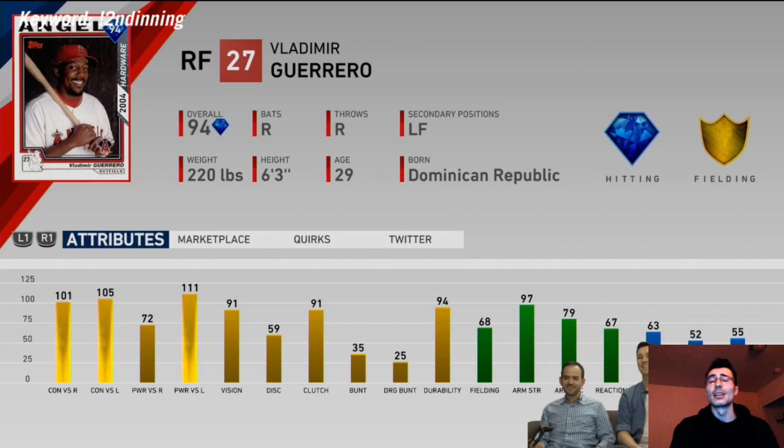That just means the attribute's at 75. And the vision is at 91, so that'll be fine facing a righty. I wish this card had a little bit more power versus right, but nonetheless, the power versus left makes up for it. 111.